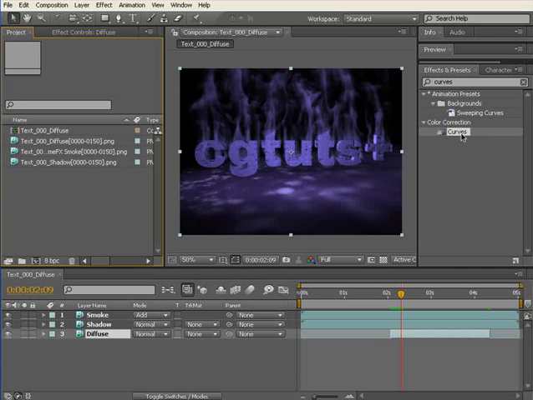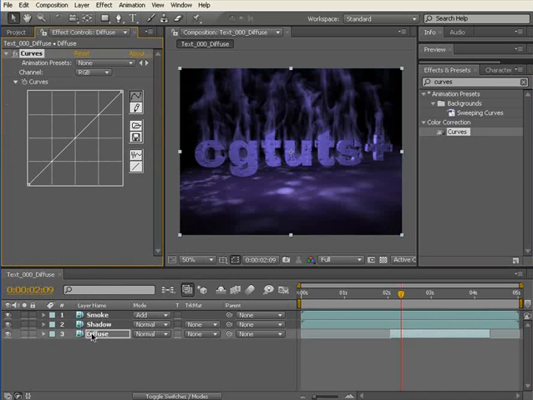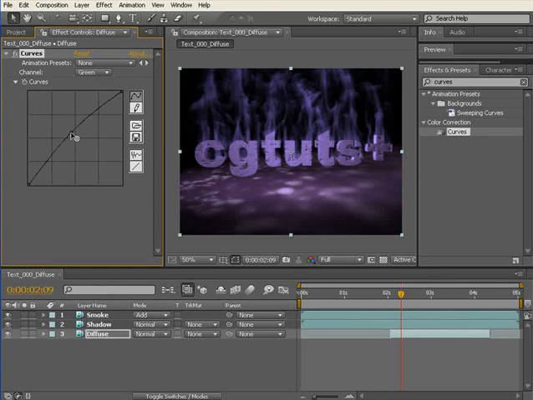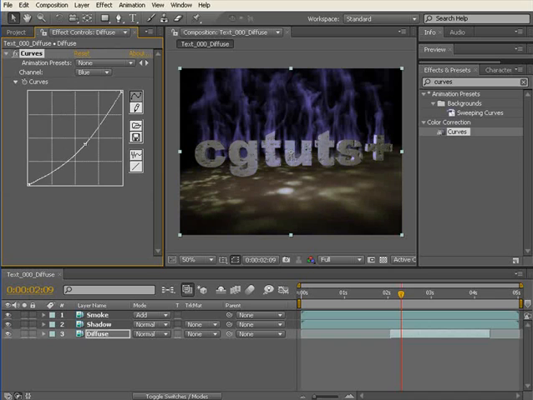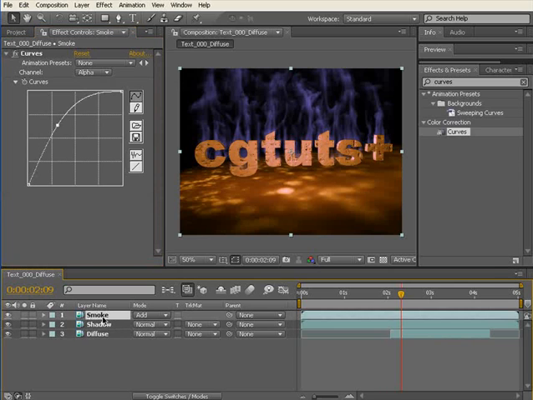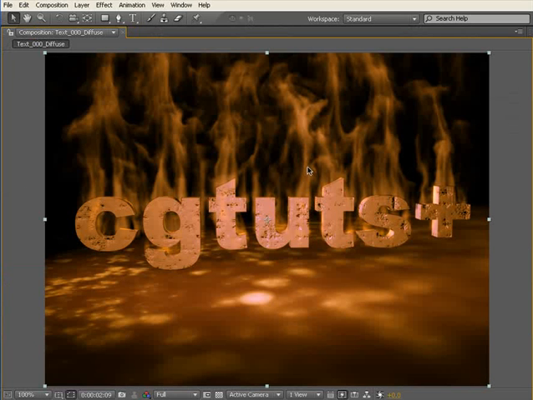Well, we have our curves selected. Let me change it. Apply to the diffuse layer, and if we select the red channel and push it a bit, and then yep, introduce a little bit of green and change our blue, push the red, and then we can Control C the curves and Control V to paste it. I'm gonna only introduce a little bit of the alpha again, and there we have it. We have a nice orange scene for seconds.